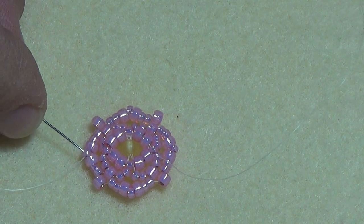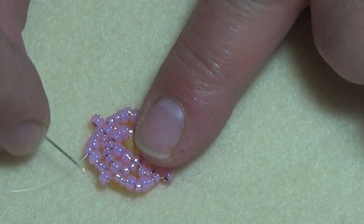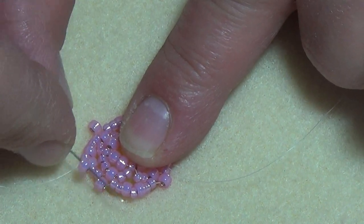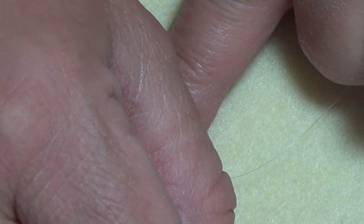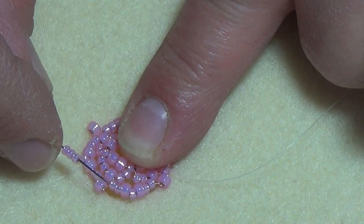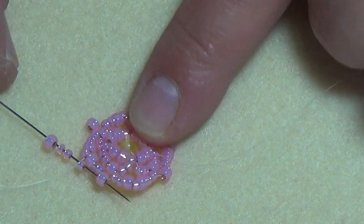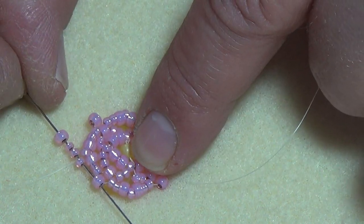Now, you're exiting out of an 11-0. So when you're exiting out of an 11-0 in this particular round, you're going to pick up an 8 that's going to be right beside that 11-0. So pick up an 8 and pick up 3 11-0s. All right, and exit into that one that's sticking up. See, there's 4 of them sticking up. So exit into that one.